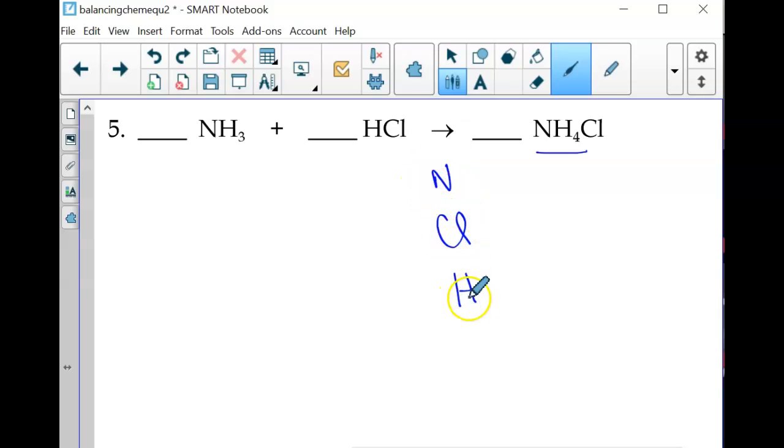So we have nitrogen, chlorine, and hydrogen. I did this problem specifically in this order for this reason, because I wanted you to see that we have 1 nitrogen, 1 chlorine, but we have 4 hydrogens because there's 3 here and 1 here. So on that side, there's already 4 hydrogens. If they're on the same side, you can add them. On the other side, we have 1 nitrogen, 1 chlorine, and 4 hydrogens. So this is already balanced. If something is already balanced, you just need to tell me that. Questions about 5?